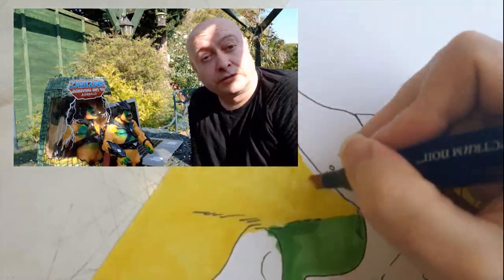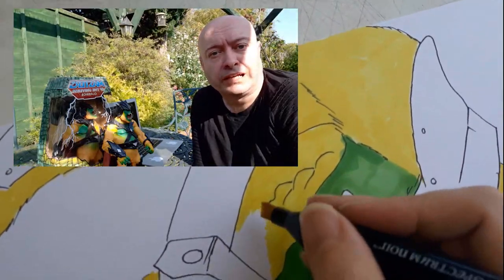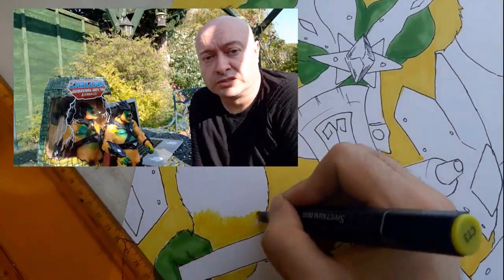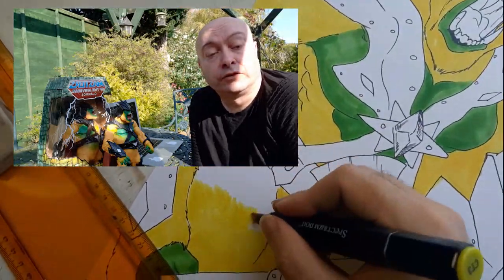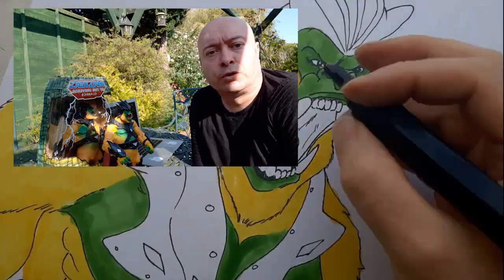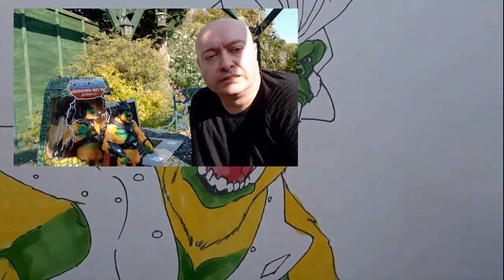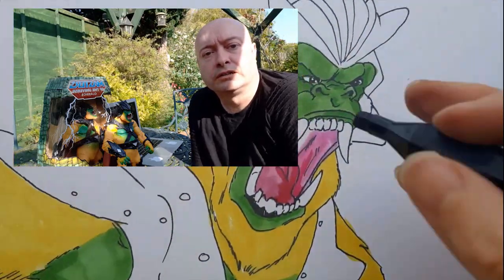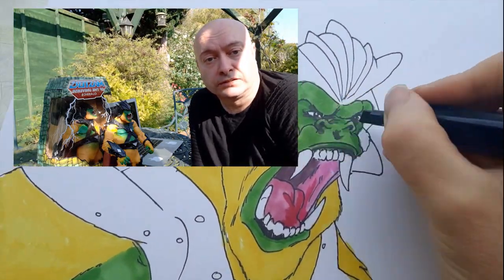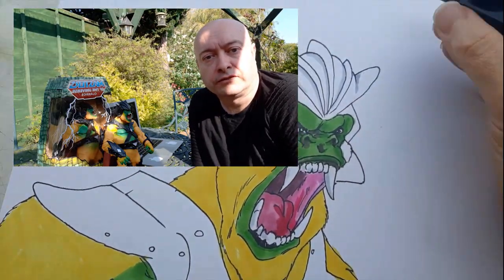Despite the fact that this figure was never produced in the 80s, several concept drawings were made of this character, showing that it was being considered for development. Back in 1984, Ed Watts tried to redesign the gorilla entirely, drawing him with red skin with metallic parts lacing his body. Another concept drawing sees the gorilla with more armour and two shoulder-mounted guns. Also, he would have been marketed as another steed for He-Man.